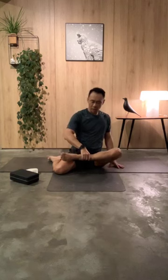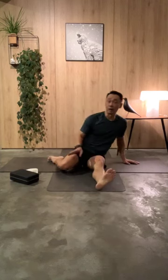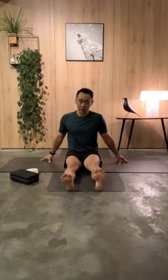Very nice, slowly, exhale, release the pose. Slowly release your right leg, unfold your left leg. Point your toes, flex your feet. Point, flex, roll out, roll to the center, roll out, roll to the center. Other side.